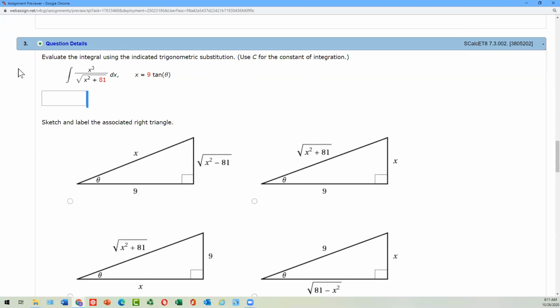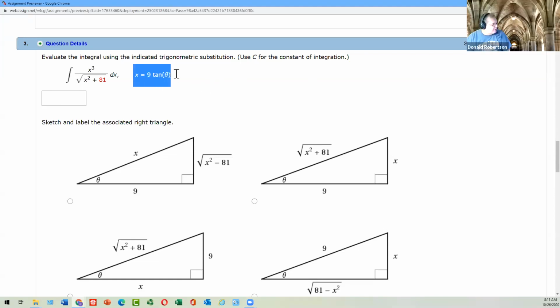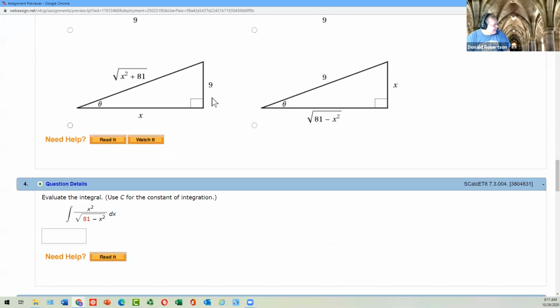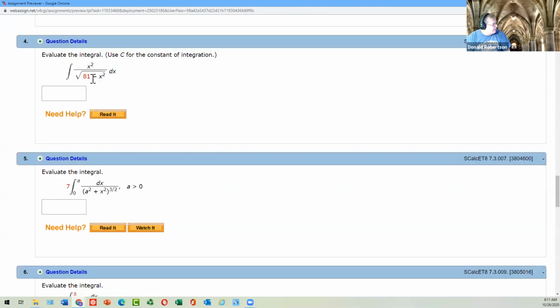Yep. Okay, now that one isn't a question because they tell you. But here's our first one. Just tell me who the x sub is. In question 4, who is the x sub? We're going to go through all of them from start to finish in the homework. Who's the x sub? 9 sine theta. Okay. We agree? Good.